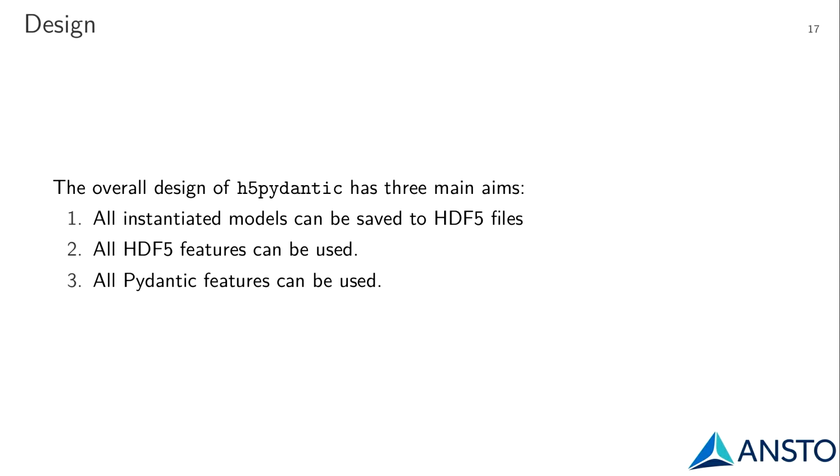Some of our other detectors won't have a lot of zeros, and they'll be best off being compressed with a different algorithm. So I want to make sure that we can expose all HDF5 features with h5pydantic, and you can declare that stuff, and you don't have to do a lot of handwritten code for that. And similarly, I want to make sure that all Pydantic features can be used. I don't want to block anyone off from using h5pydantic so that they only have to use our API for declaring things. They're still Pydantic classes, and you should be able to use all the Pydantic features that you want.